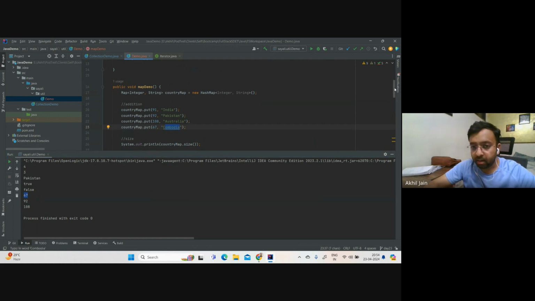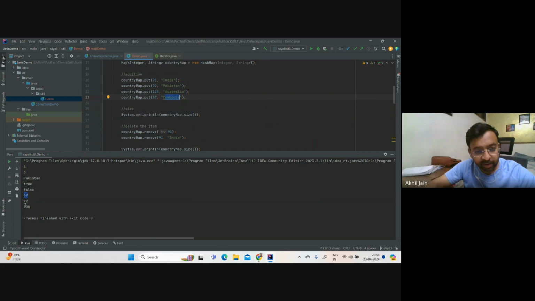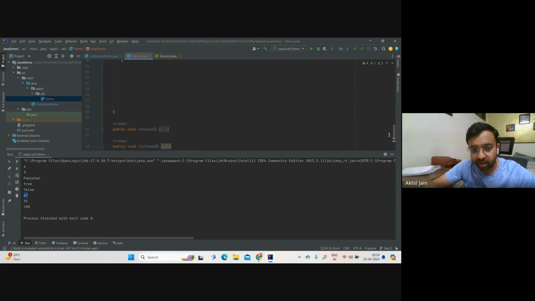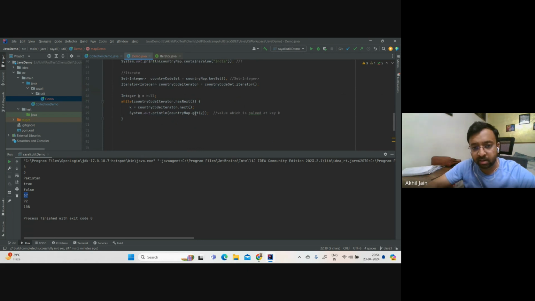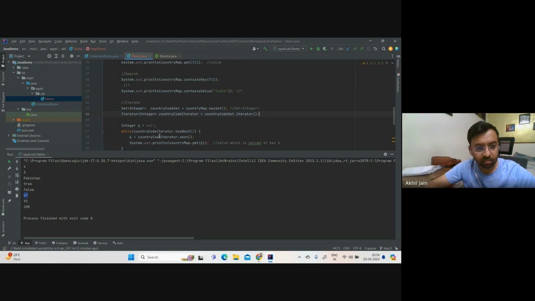Then what value will it pick? 92. What is the value there? Pakistan. Then it will take 108. It will print Australia. And what is the method we are using here? We are using the get method, and we are providing the input of keys. Okay. Let me run this. Let me also print the keys.